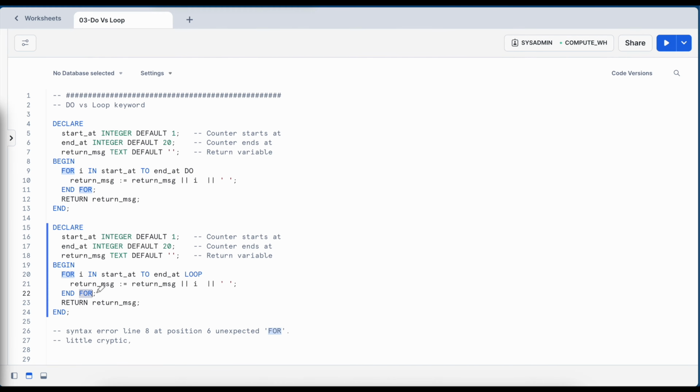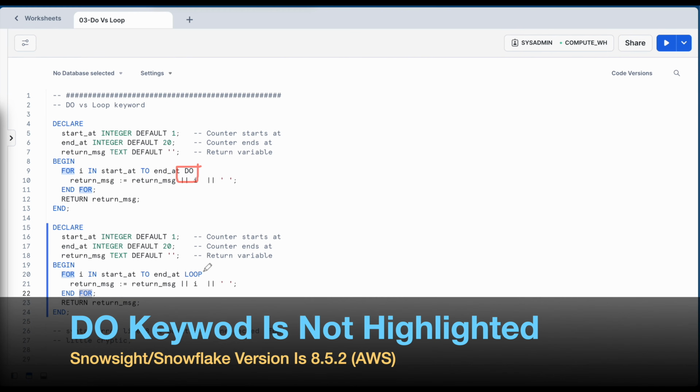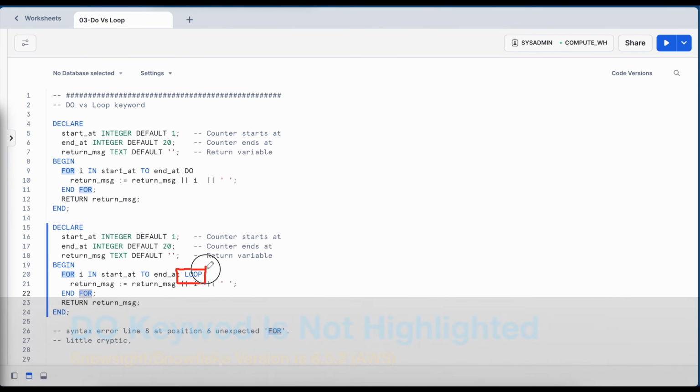And sometimes this error message is misleading because you may think, oh, I am already using a FOR keyword and this is a for loop, so why is it complaining? Just because of this. Another important observation is that right now with this version of Snowsight, this is not highlighted, but this LOOP keyword is highlighted. So it depends on you whether you prefer to use DO or LOOP. However, if you are building a lot of stored procedures, make sure that you follow a consistent approach, either to use DO or LOOP.